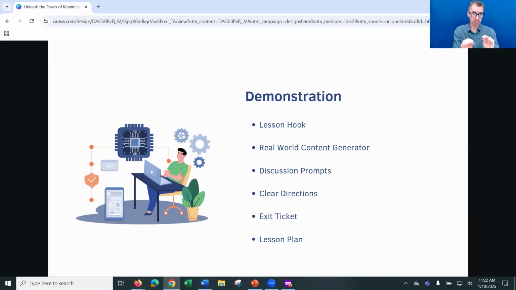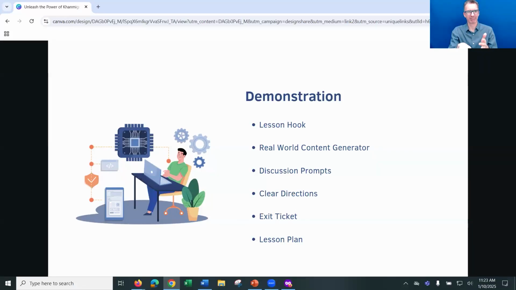The lesson hook is focused on helping to generate activities to engage students on a topic. Especially when you're introducing a new unit or a new chapter, you can use a lesson hook to help you come up with activities to engage students from the beginning.